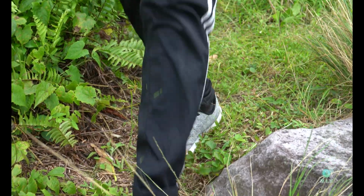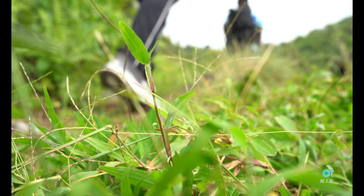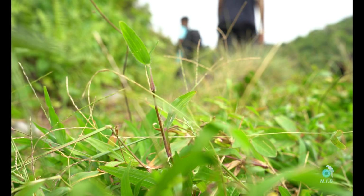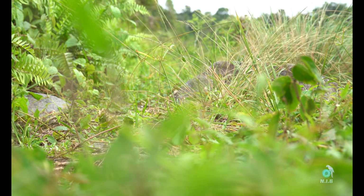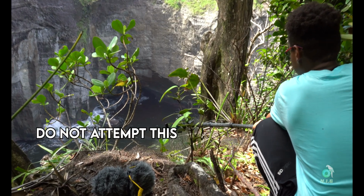Usually in an official Dominican trail or segment, there's a blue and yellow streak which are painted around certain things such as tree marks or sometimes on the ground to guide those who are new to the trails, or to prevent people from getting a sense of being lost during these trails. This trail, however, didn't have that.